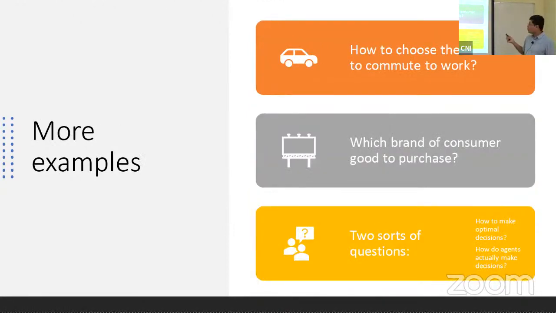Okay, and some other things like what's the best route to commute to work, or which brand of product to purchase, etc. So these could be other such motivating examples. And then there are two kinds of questions you can ask in these contexts. One is how do a large number of agents make optimal decisions? How should they make them? And you could also ask how do consumers choose which brand of fridge or car to purchase? And how should they do it if they were doing it right? So these are some different questions. How you should do it is the kind of thing that we are more interested in in computer science or operations research departments. And what agents actually do is what social scientists and economists like to study.